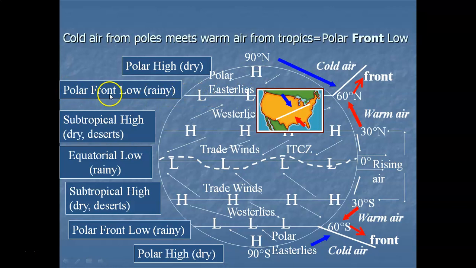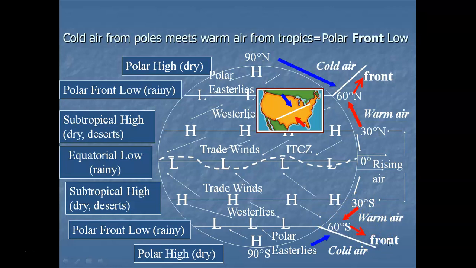All right, we can only do things stage by stage. And be aware that this is the only place on Earth where you've got the meeting of opposite air masses. It's just all cold at the poles. It's all warm within the tropics. And again, mid-latitude locations, and I can do the southern hemisphere here too. We've got warm air moving out of 30 degrees, and then cold air moving out of the poles, and they meet, create a front, and the warm air is the one that's going to rise and create clouds and rainy conditions associated with the front.